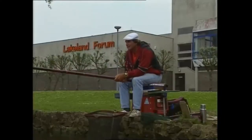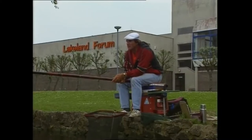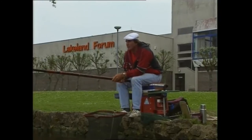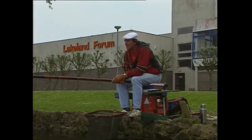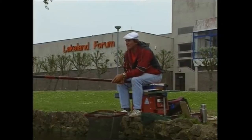Looks like another bite there now. I missed it. Flick the float straight back out. You don't need to come all the way in. If you strike and miss a bite, you can actually stop midway through the strike and just flick the float back. Saves you coming all the way in and picking up and casting out again. You may come in a metre or so, but it doesn't hurt because the fish are fluctuating, they're backwards and forwards.